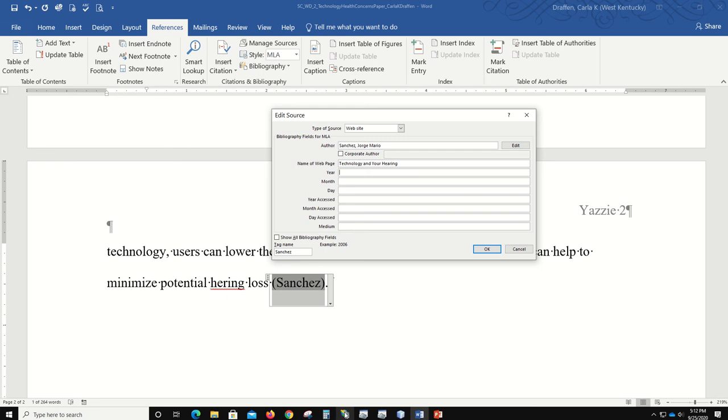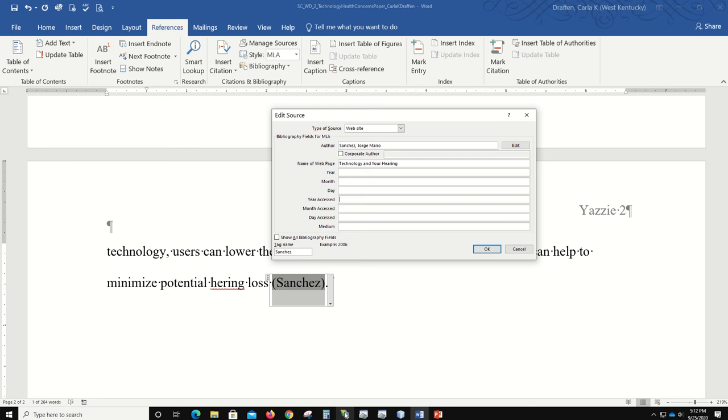Okay. Now, we go down to year accessed. It's a website. It's probably not necessarily updated daily, weekly, and so we're just skipping the year because they didn't provide a year on the website.